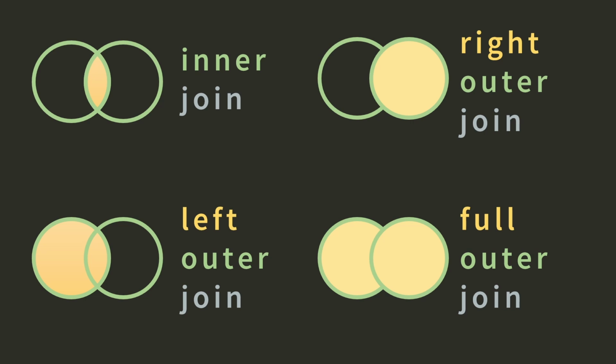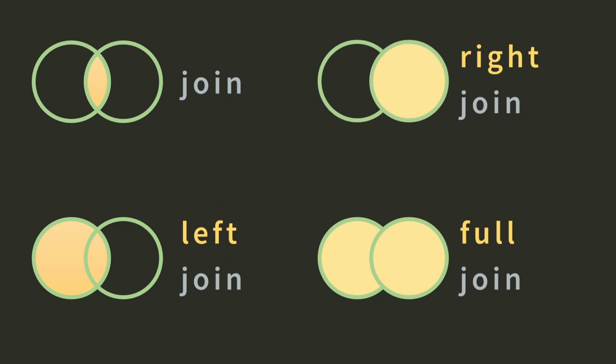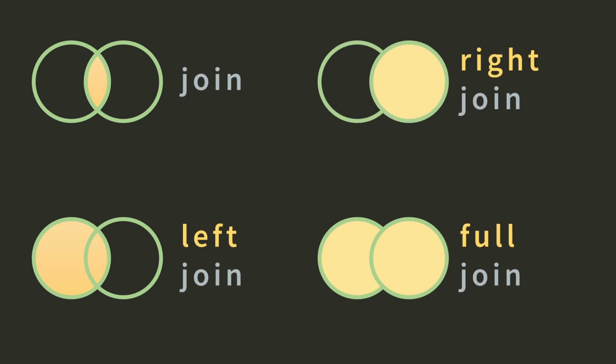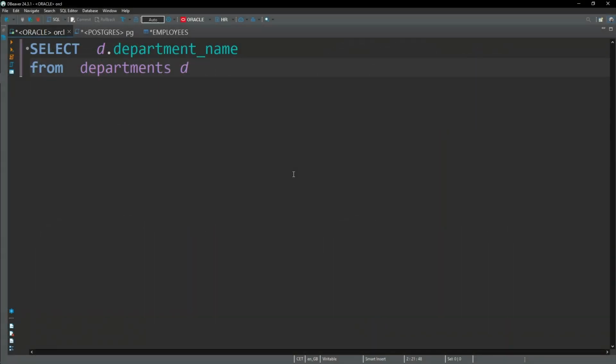To make our life simpler, we can omit inner and outer keywords, since they are optional. If we do that, we'll see that in fact we only have few options. Just join when we have matching data, or other three when we are missing data on either side. So in our example, we have data that's missing on both sides. We have employees that are not assigned to departments and departments that don't have employees assigned to them.